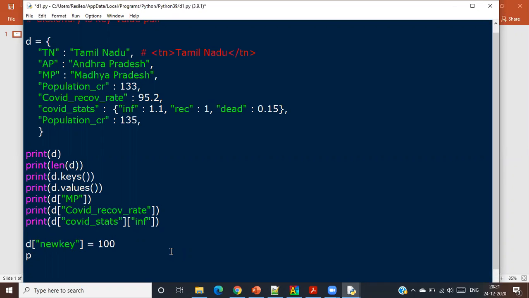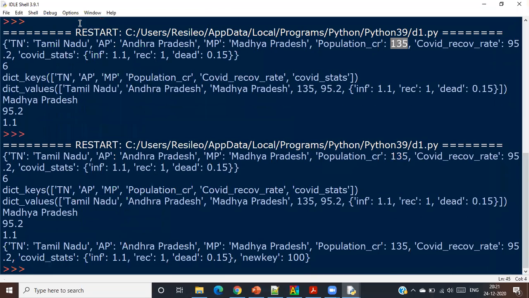Now I say print D. I have defined so many keys and values here, and now I newly added one more key and value. Then I am printing the whole dictionary. See what happens. Now when I printed, it shows that new key 100 got added without any issues.